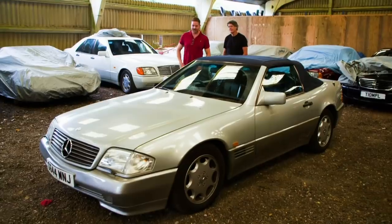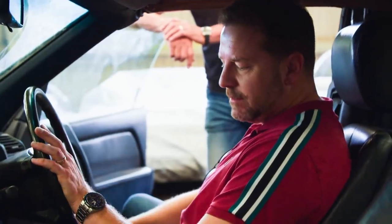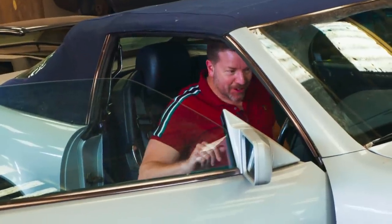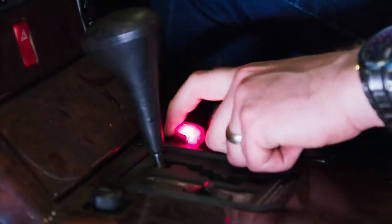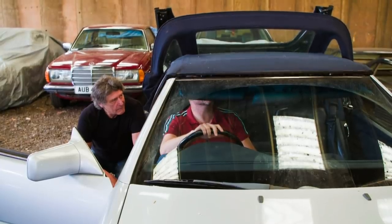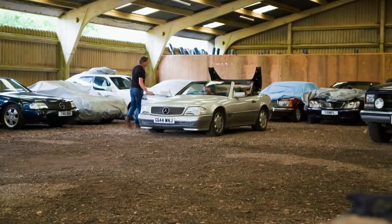Carl's asking just six grand for this 1989 SL, but it's a complex car so there's lots for Paul to check. That sounds very happy. I'm going to press a load of buttons and see what works. The first thing you do when you check an old SL is make sure every switch correlates to a function and that function works, because if it doesn't, I guarantee it'll be expensive to fix. The roll bar works, the roof works, so the hydraulic pump's obviously all right. If all of that works, it's a big sigh of relief — this car is good.